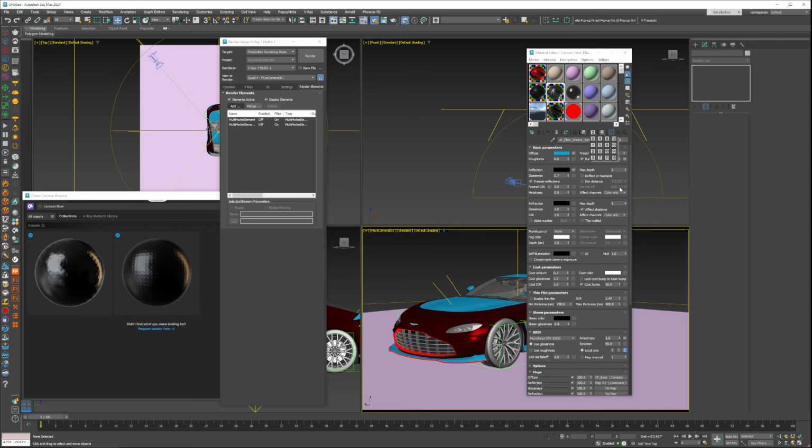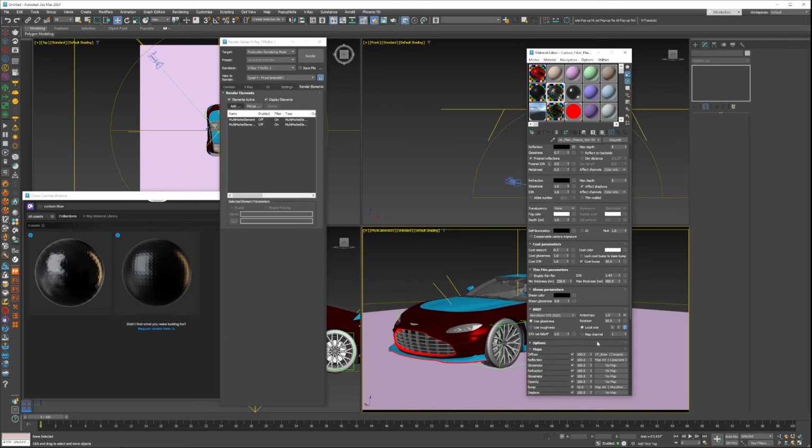If you want to use something past 15, V-Ray has this thing right here. Where was it? I think it's under options. Here we go. See this? If you click on effect ID, you can change this from 15 to whatever else you want. You can make it 100, 150. So this is where you can go past the standard 15.